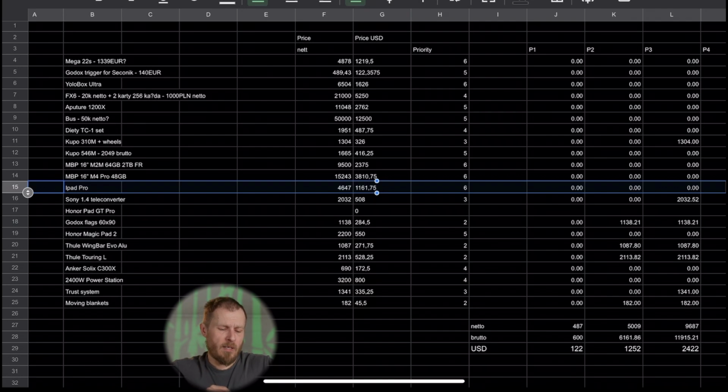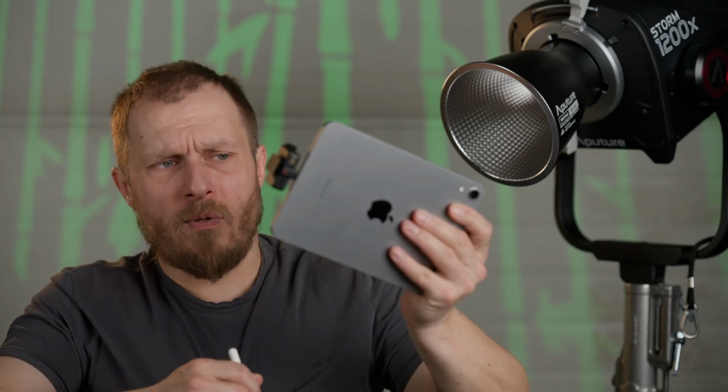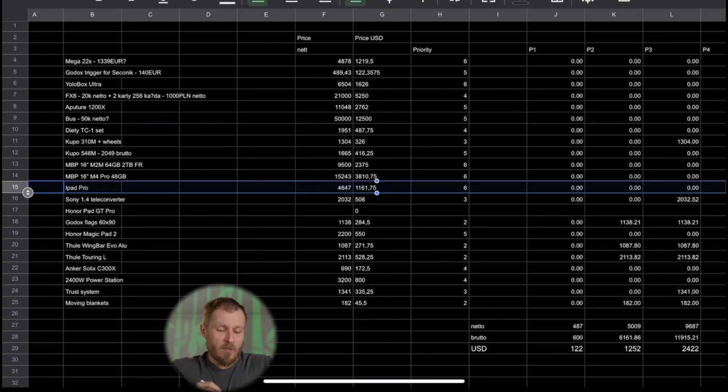But actually, what is budgeted here is the cheapest one, but I bought this one last year and I'm quite happy about it, so I don't need the iPad Pro at the moment, but it would be nice to have it. But it has priority 6, so with all these priorities, sometimes I think, oh, maybe I would buy this iPad Pro. I check, okay, it's priority 6. Why is it priority 6? Okay, now I remember I don't need it, because there are items with higher priority on the list. Higher means lower, because one is the highest here.